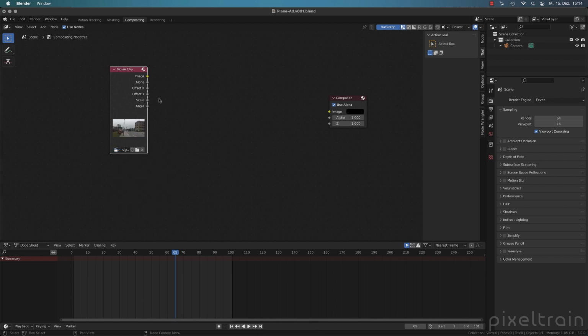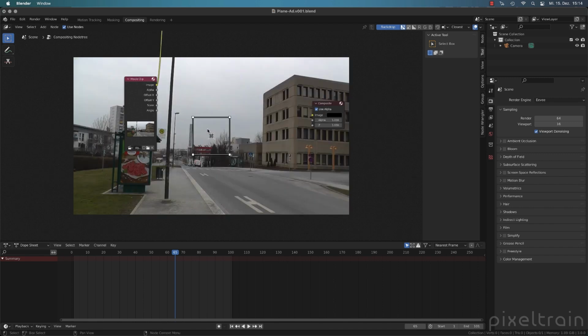And I have the node wrangler active. Control Shift click here. If this is new to you, I refer to the tutorials which were before this one here. I explained everything there. And if you want to learn more about the compositor, you can go into my Blender for Production, the Blender Compositor, which is also here on YouTube and free for you.